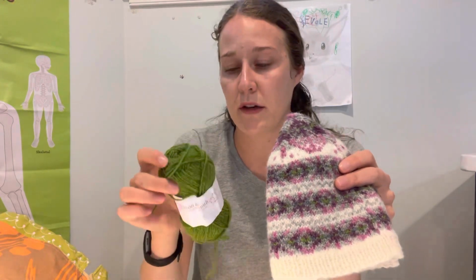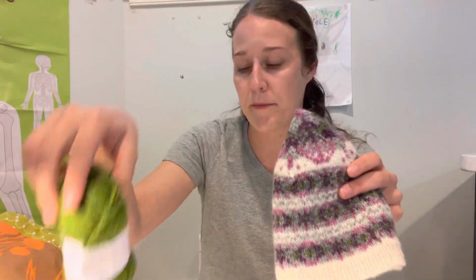this is Jamieson's of Shetland in Lomond, which is a grayish blue that I used in the blue cowl that I made a few months ago. I think it's episode 7. And then the foreground color, this is my pop. This is FC11 mix from Jamieson & Smith, 2-ply jumper weight.